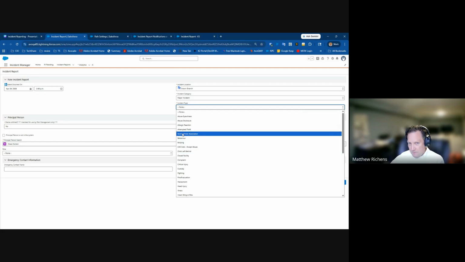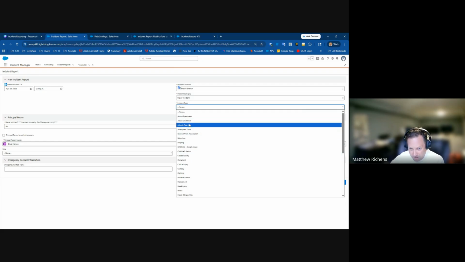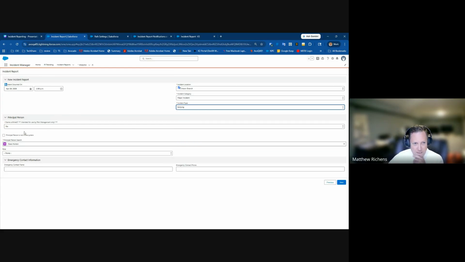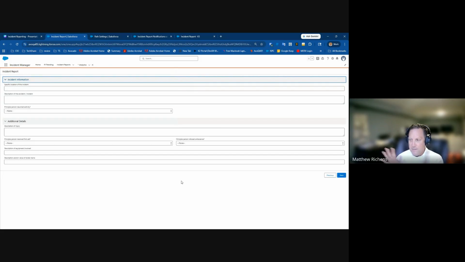The incident type. So we have not only a category, but a type. We have whether or not the person is in the system, whether or not they want to withhold their name, what the role of that person in this case was, any emergency contact information. All these fields are dynamic. When we do implement it, if you're not using the native functionality that we provide in the native setup, if you were to provide a form, we can typically create that form in this system just by updating what's called a screen flow, which we'll get into in a few more minutes.